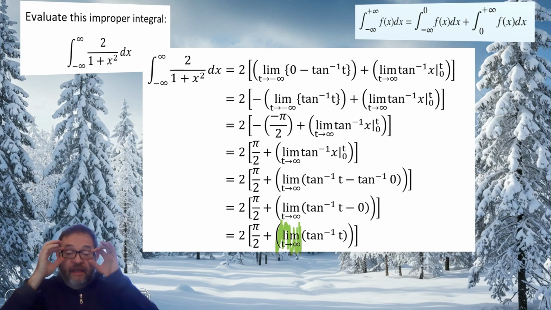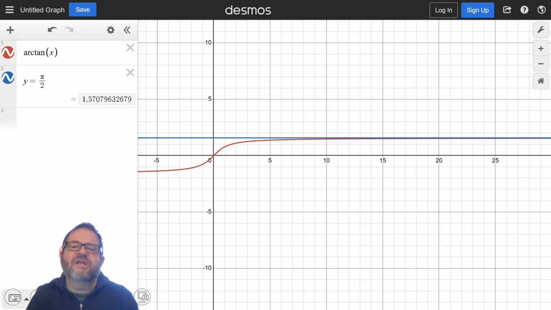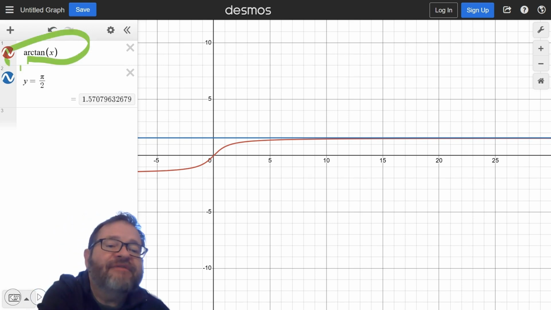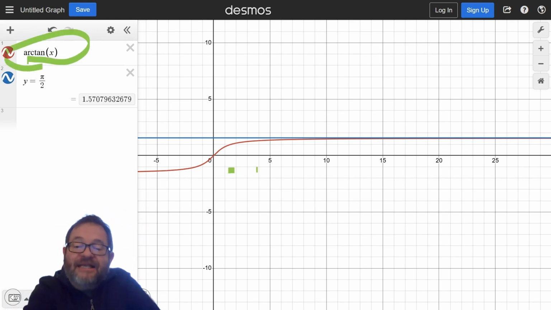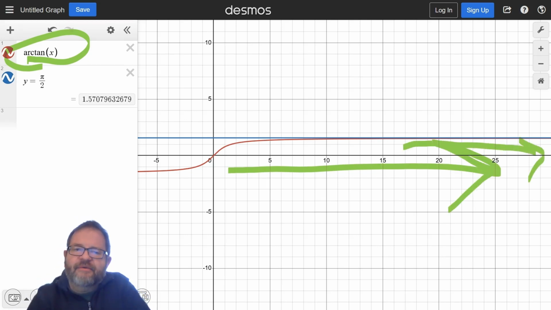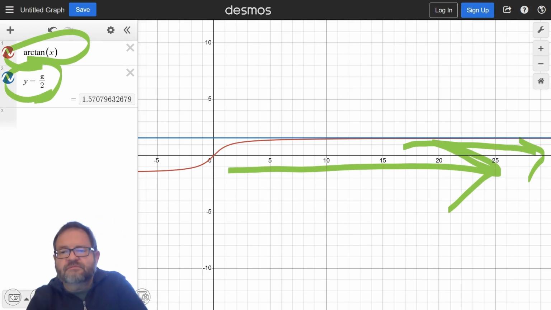For today, it's good enough to say, let's go take a look and see what the inverse tangent of t looks like. So here I pulled up another part of that same graph in Desmos. Here I have graphed the inverse tangent of, I called it x here instead. But as I go out towards positive infinity, it sure looks like it's approaching some asymptotic line. And in fact, it is. It's approaching pi over 2.